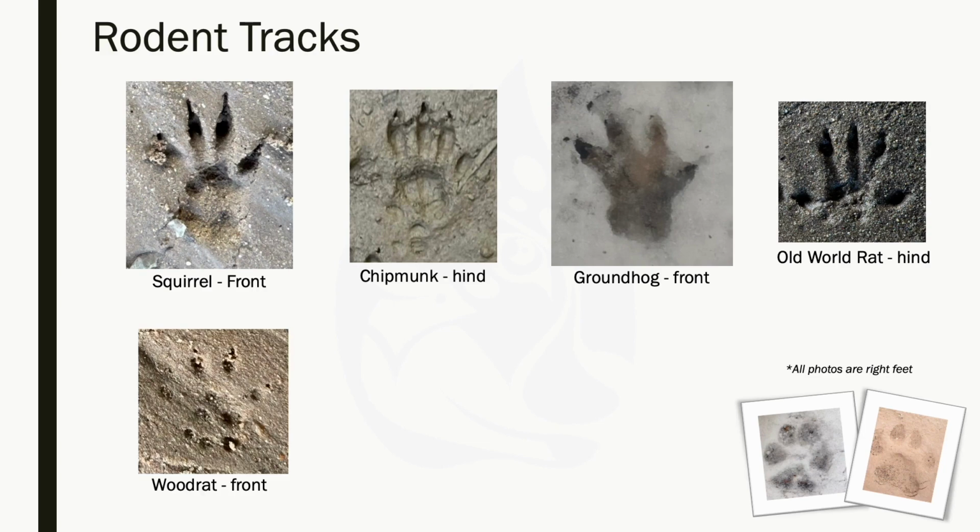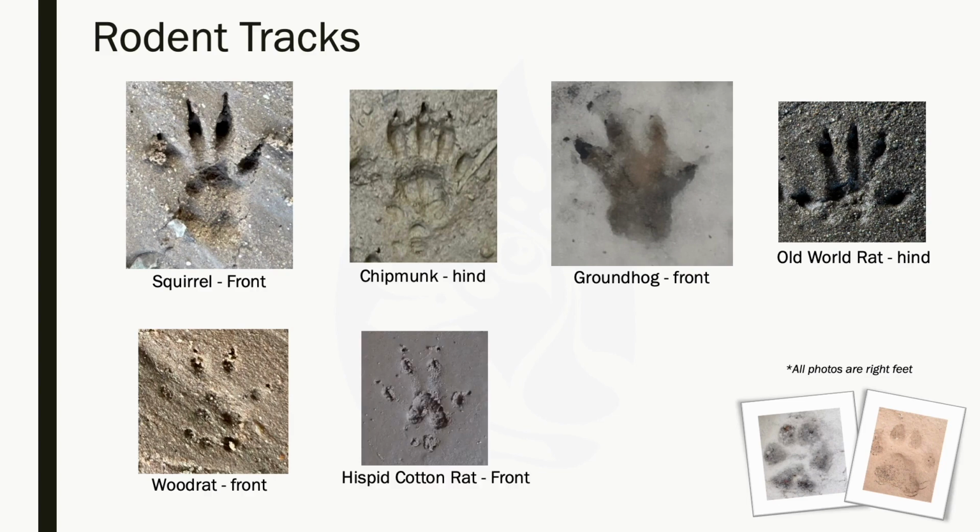This is an example now, in the lower left-hand corner, of a wood rat. They have a little bit more round toes. You can see this one didn't register as clearly. A lot of times you won't see those toes connected all the way down to almost the palm pad, but you can see there's 4 of them, 2 at the top and 2 on either side. And again, you can see those 3 individual palm pads, which if you drew a line between them would form a triangle, plus 2 heel pads, and also you can see that 5th toe on the lower left-hand part of the track, right? Just a round dot. So it doesn't always show up, but you can clearly see it here.